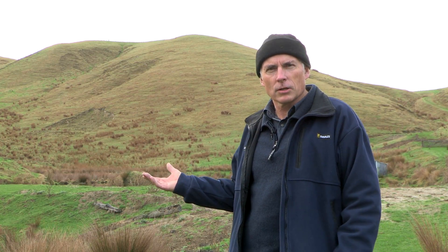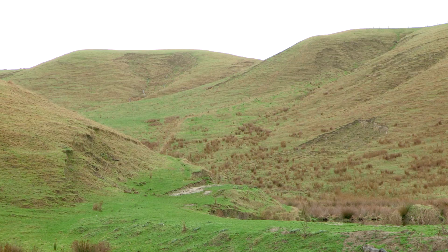Behind me is a low-angle slope that might look innocuous enough, but in fact if you look closely you'll see that there's a slip. That slip has come from an area which is very highly productive farmland, and we want to protect that for the long term for productive use.